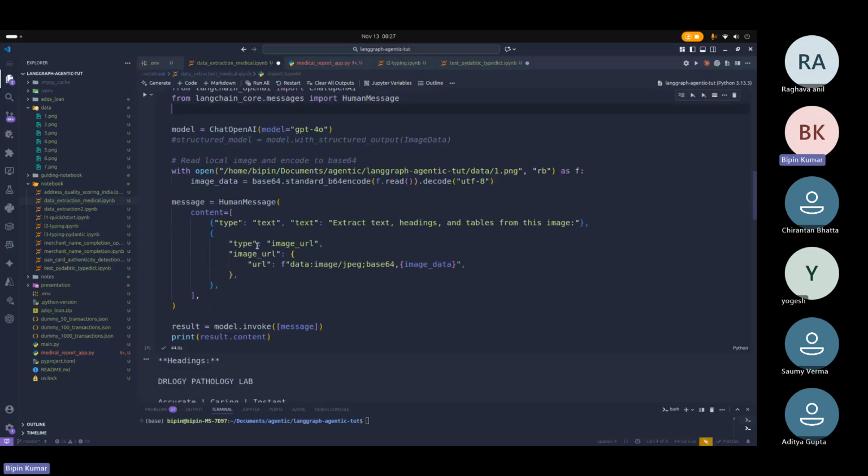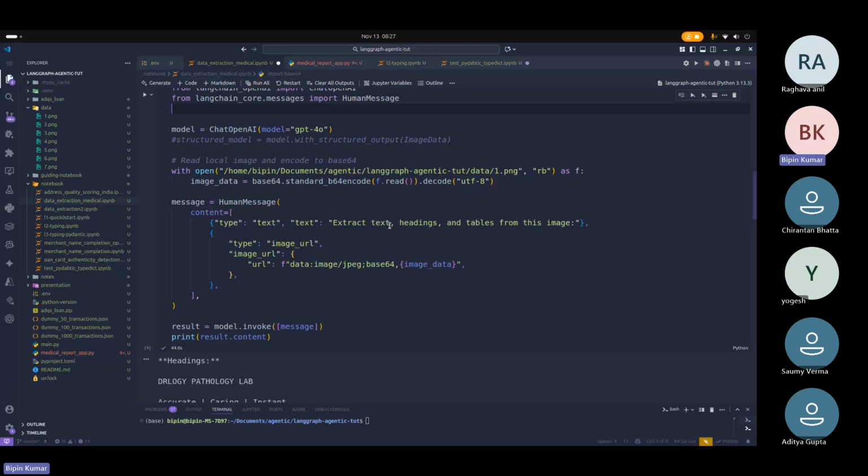So this is nothing but, let's say for an image, we need to first convert it into base 64. Okay, image format. Then that format will only go to the API. The OpenAI API will use the base 64 format to encode any image, to extract anything from that image. And this is the format to basically call that.